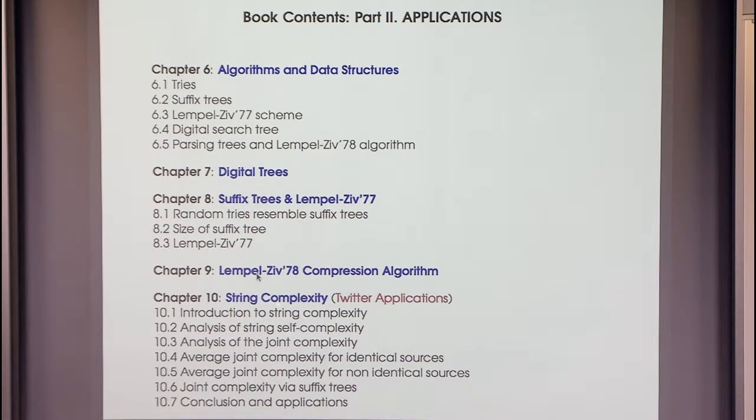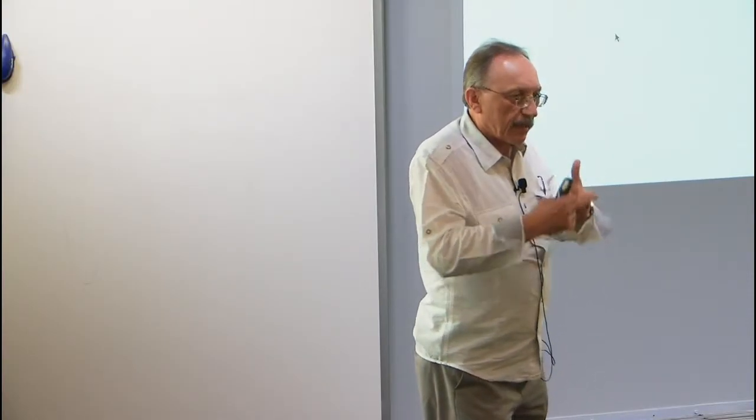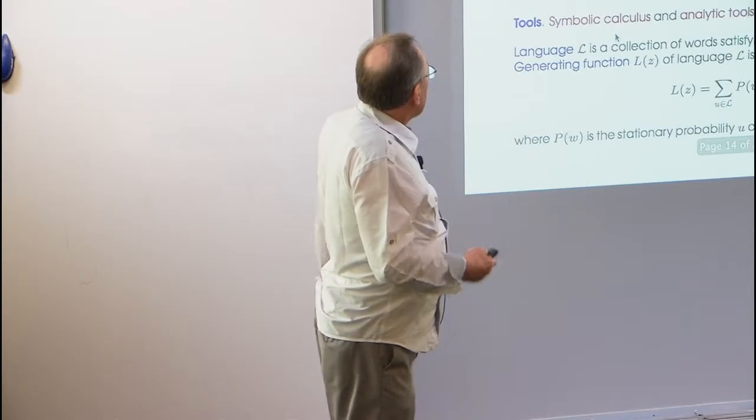And string complexity is something new that we did with Philippe. In the Twitter application, when you have two strings, you look for the number of common subwords. Okay, so if you are interested, that's what is there. What I would like to do right now is give you an example of an analysis and try to show you how we are actually approaching it. The two main tools that we are using are combinatorial calculus and the analytic method. By analytic method, I mean methods of complex analysis applied to discrete problems. This is what the analysis of algorithms group has been doing for the last few years.